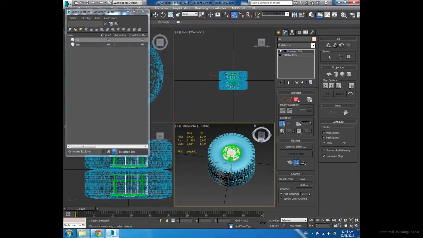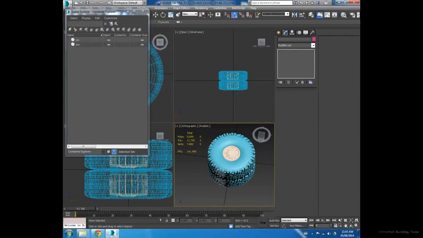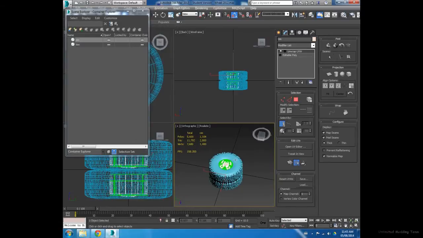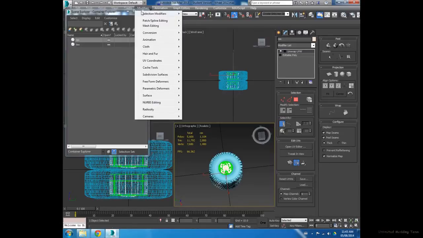Now, because you haven't put your model into Spintires yet, you probably don't know this. You go to the Utilities tab on this right panel here. Click on Reset XForm and then reset the selected. Do each one individually.